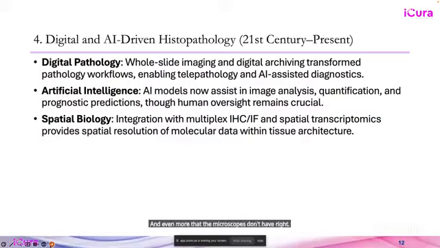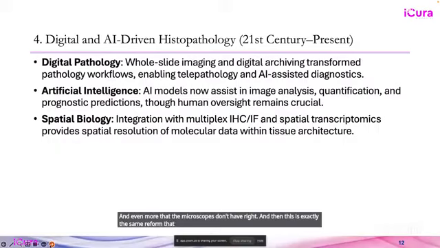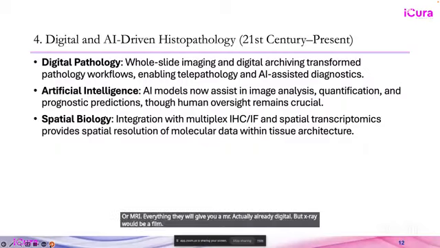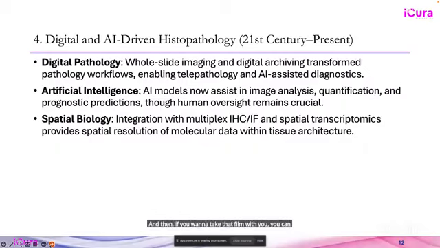And this is exactly the same reform that happened in the medical specialty of radiology, especially as digital camera, CCD and CMOS technology advanced over the last 30, 40 years. We all know that 20, 30 years ago, if we went to a clinic or hospital and got an X-ray or MRI, the MRI was actually already digital, but the X-ray would be a film. If you wanted to take that film with you, you could. And next time, if you went to another doctor for a different opinion, you would have to present that film for that doctor to look at.